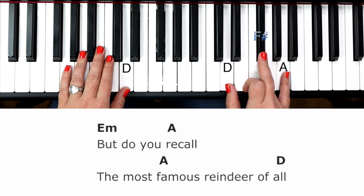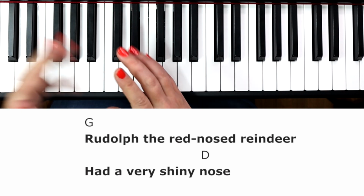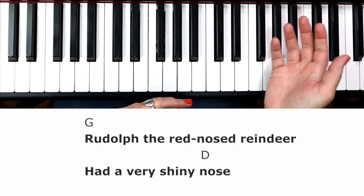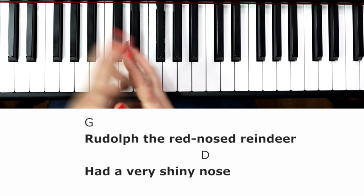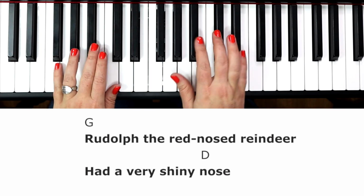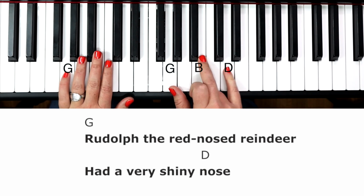Oh. Okay, I promise you that's the hardest part of the song. Then Rudolph the Red-Nosed Reindeer just goes G, then D, G, D, and back to G. And that's how the outro is too. It's just that G to G, G to D. So let's just go through that chorus real quick.